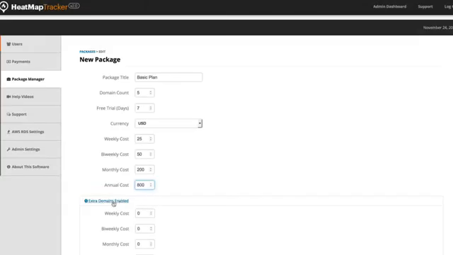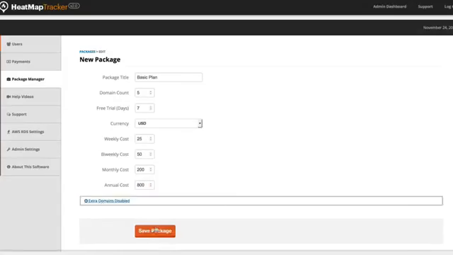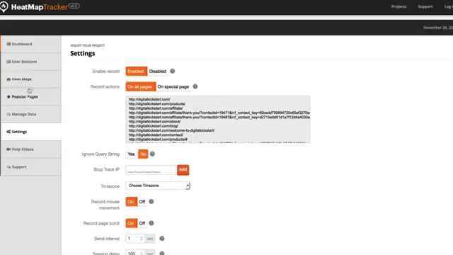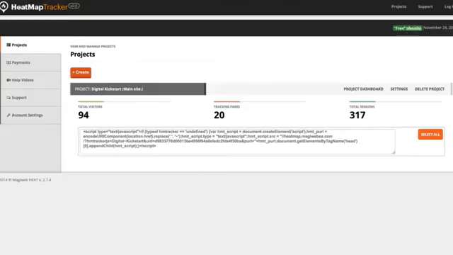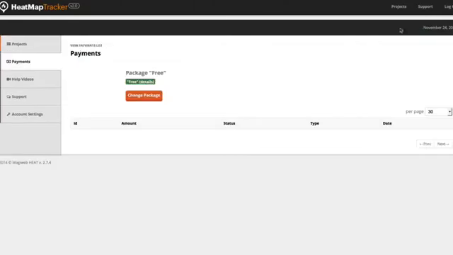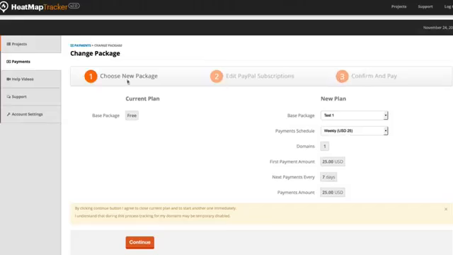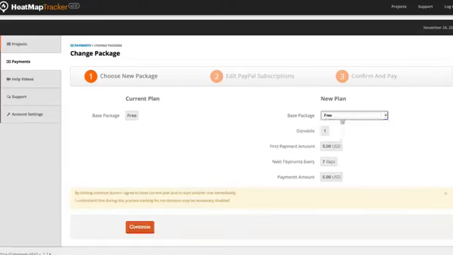Now, you can also add extra domains if you want to as well. Okay, now I'm just going to not choose that. And so if I go into a user's area here, right now this is just a free user, but if you were actually charging your client, you can click here, and this is where they can control their payments. Like I said, this is a free installation, but if I was charging, you can click here, and you'll see we have this little wizard where they choose the package that they want. These are all the different packages that we've created.